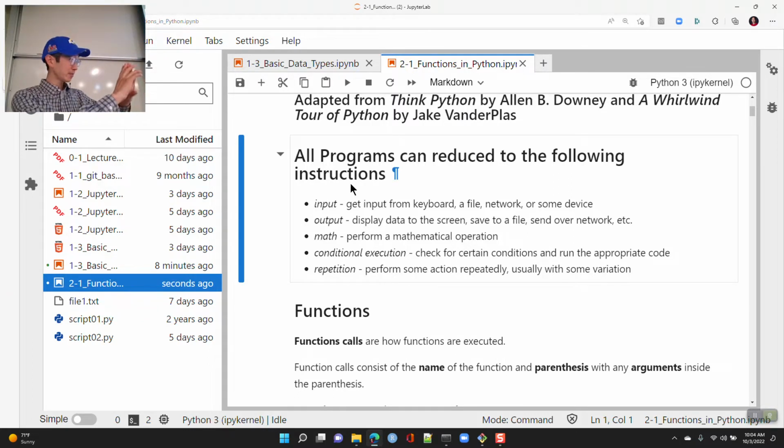And basically, if you're playing a game, what you're seeing on the screen is the output, and it's basically what color every single pixel should be, right? And there's math, right? Math performs a mathematical operation, and basically everything that happens is some kind of math calculation.